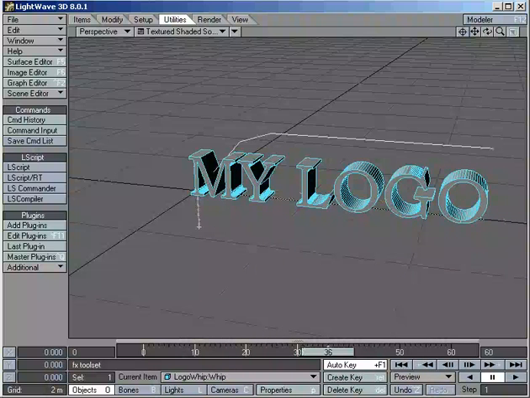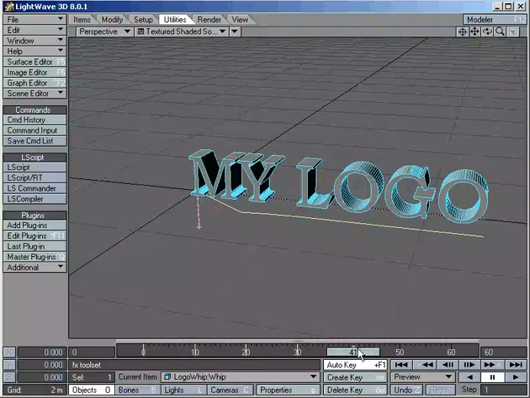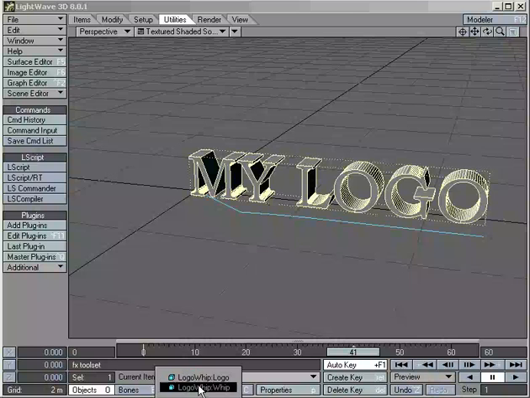So how do we tie in this object, the logo object, to the whip object? 2-point polygons. 2 steps. First of all, we need to parent the logo object to the whip object.